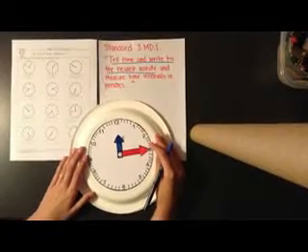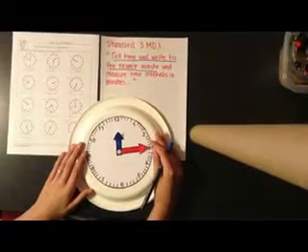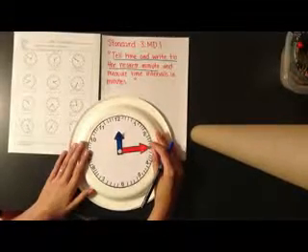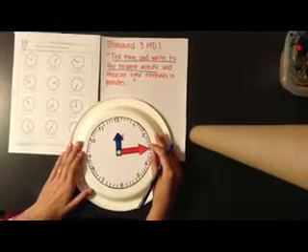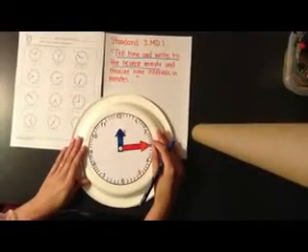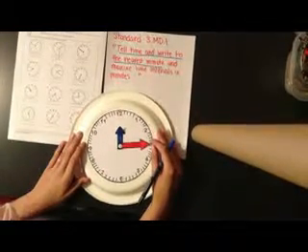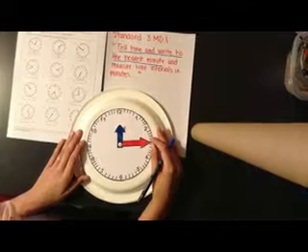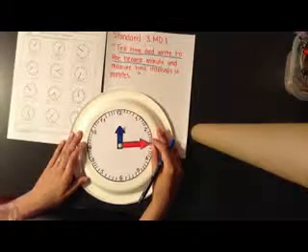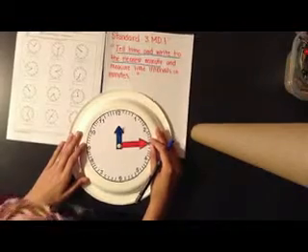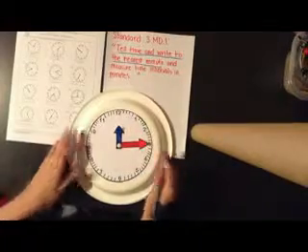Alright, the standard that I will be demonstrating today is standard 3.MD.1, which is a measurement standard for 3rd grade telling time. The standard reads, tell and write time to the nearest minute and measure time intervals in minutes. Solve word problems involving addition and subtraction of time intervals in minutes by representing the problem on a number line diagram. Now, for this video, I'm just going to be demonstrating telling time and writing to the nearest minute.